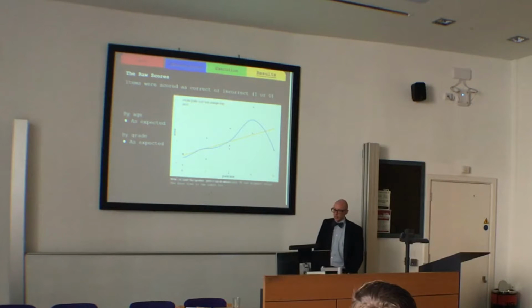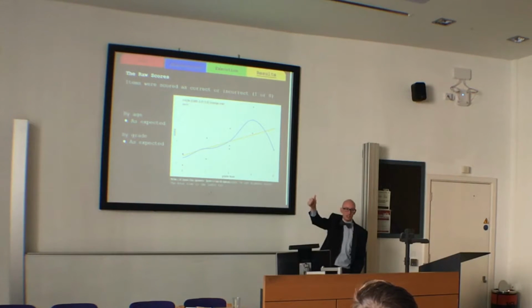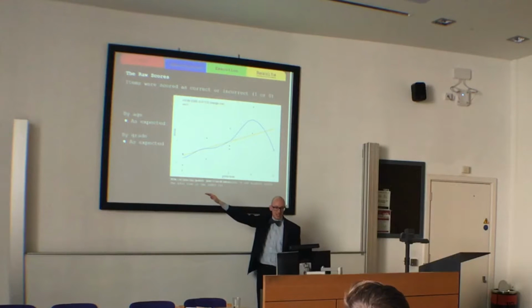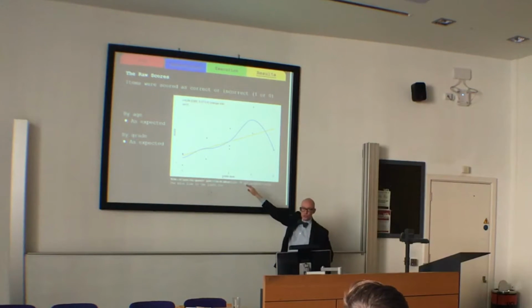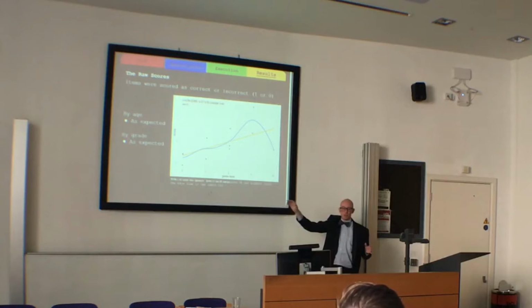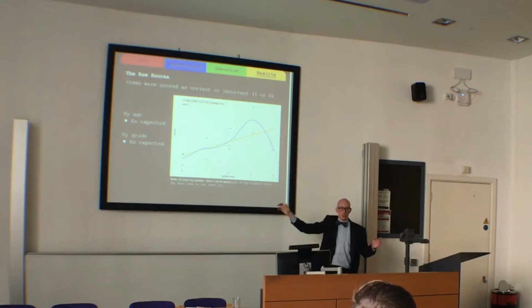And unfortunately, in my presentation I put it in where I needed to click, so it shows the correlation with how many points they get by age, which is behind this figure, but you would just have to imagine that it is as expected. The older the students are, the more points they get. But we can also see by grade that the higher grade level they are, on average, they get more points. They get more correct answers. And that is also as expected.